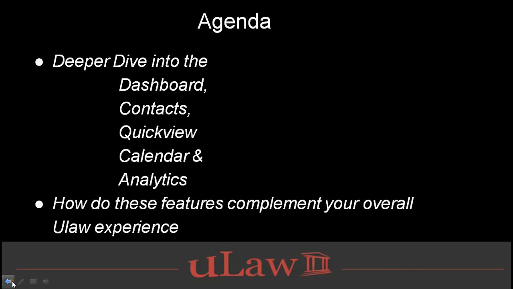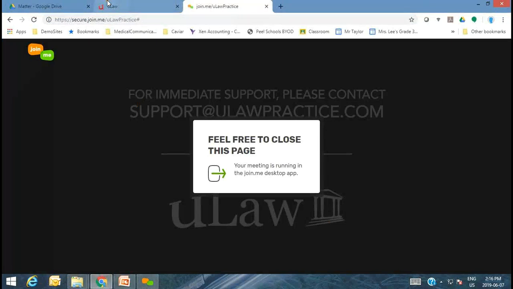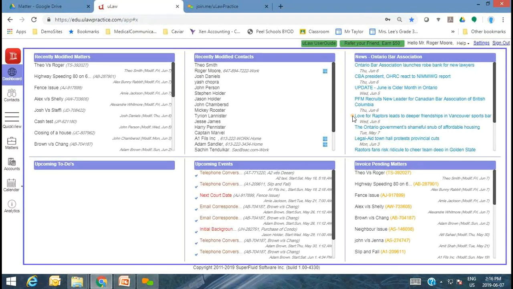But stick around, because we're going to try and make this interesting, and if you're current users of uLaw, we hope you would enjoy it. If you've really not used some of these systems, it could actually be a bit of an exciting 30-40 minutes. And again, if you've not used uLaw, it's still important for you to discover the key capabilities of a legal accounting system that you may be missing, opportunities for you to improve and be more efficient in your practice. Okay? So I'm going to quickly shift gears into my uLaw product.